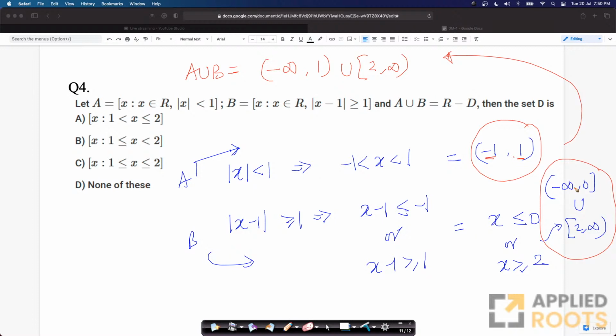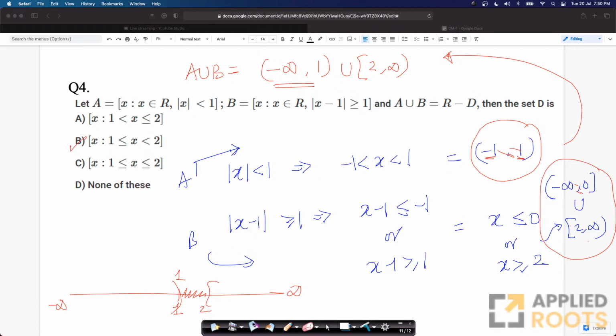That's why, if you just do the union of these two, you will get this. This part I've just copy pasted here. Now we can again visualize this from a number line perspective, right? So what does this mean? From minus infinity up to plus 1, not including plus 1, and from 2 to plus infinity. So what is left? This region is what is left. And that region you can easily get as equivalent to your set B, right? Because it will include 1 but exclude 2. So B is the answer.